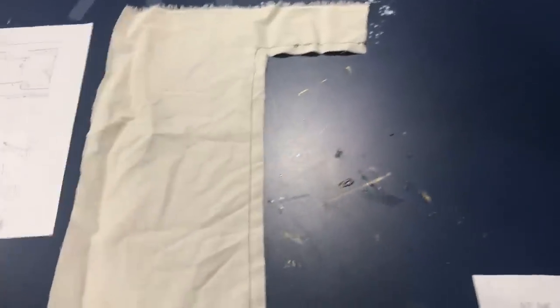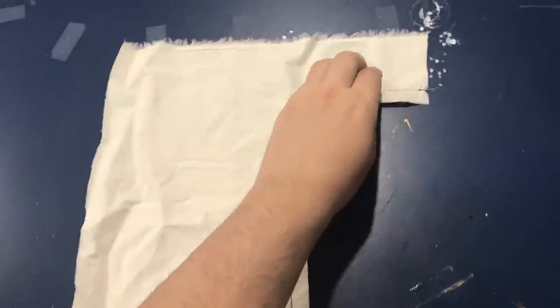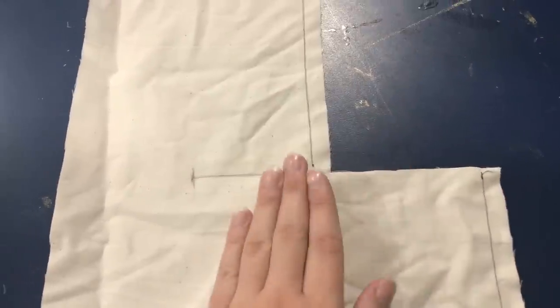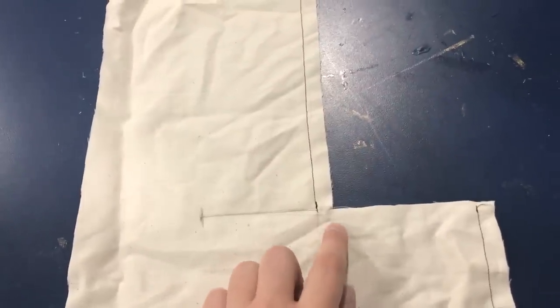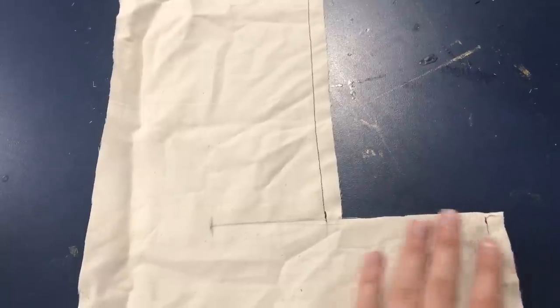Here I have a sort of faux muslin side of the dress. As we can see, here's our little hip extension just as before. If you imagine, the rest of this would be the dress over here. This is the rest of the sleeve. This is our side seam. This is our little faux hip extension area that needs to be gathered into the dress. Last time we did this as a pleat. You remember in our velvet version, we used this to create that box pleat. In this one, we are going to gather it.